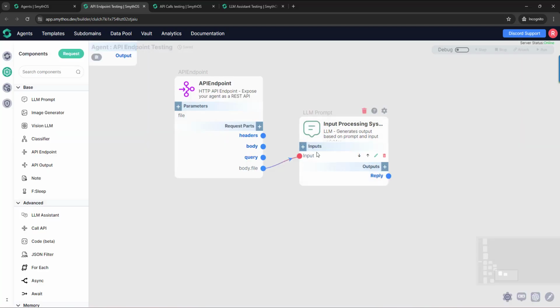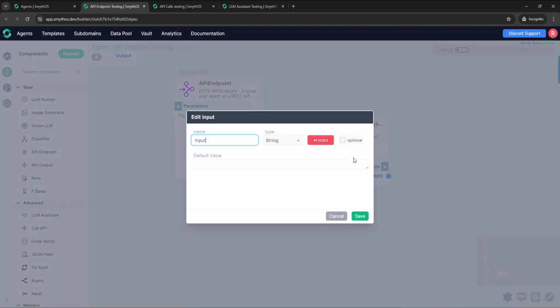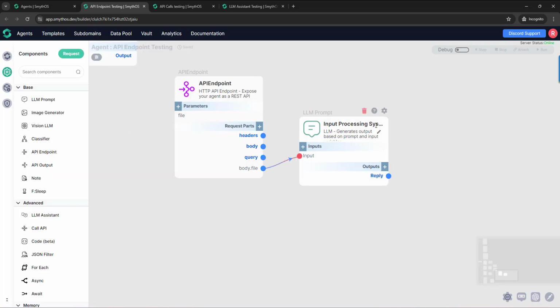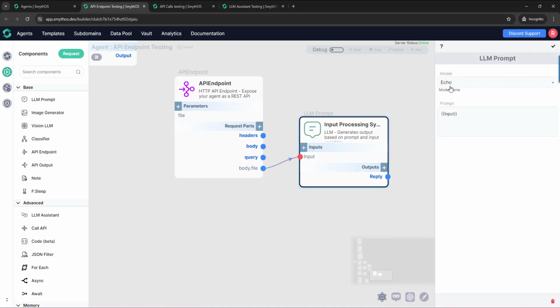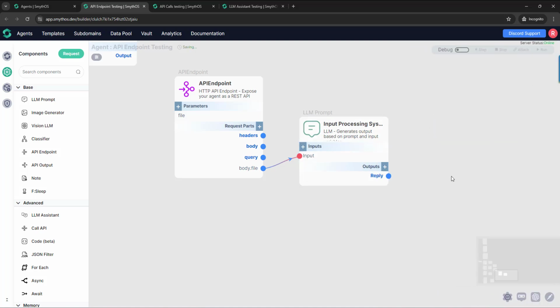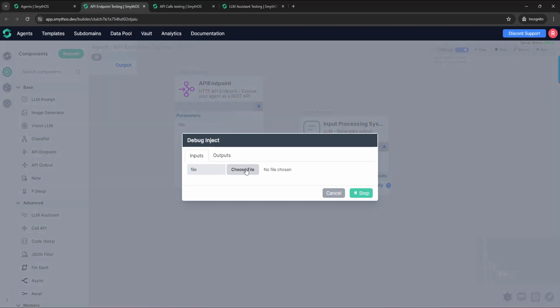Just by making that change in the input, we're going to convert the binary data that we are receiving, and we're going to get the base64 string. Well, for this example, we are just setting this to echo, and we're just going to print the input that we are receiving. So let's try it.